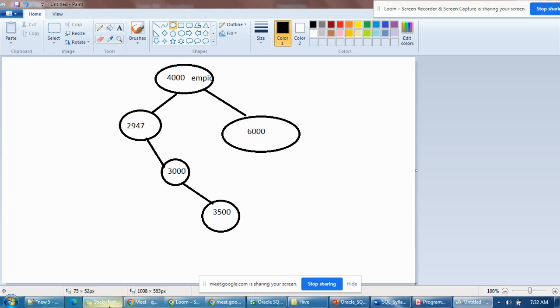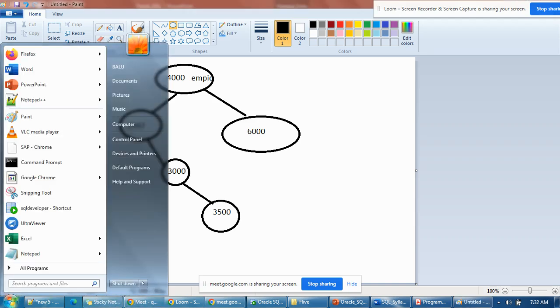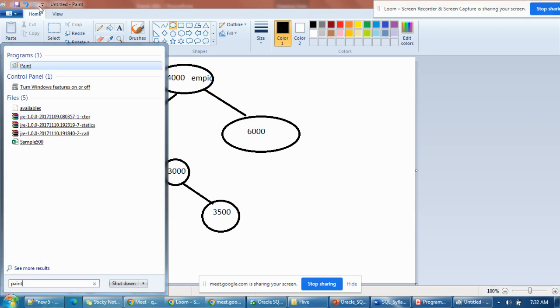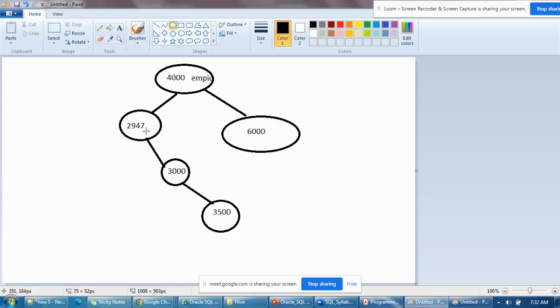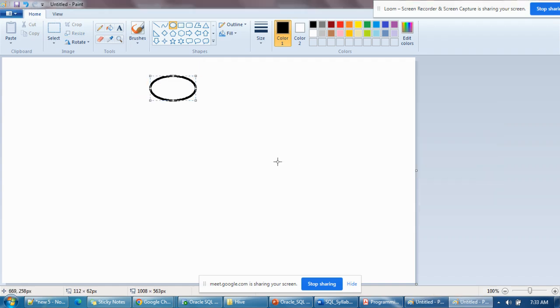Where can I draw the diagram? I will open it. The same diagram will change. First the root node will adjust to 2947, because the left side has three and the right side has only one. So if we take the middle, it will be adjusted.